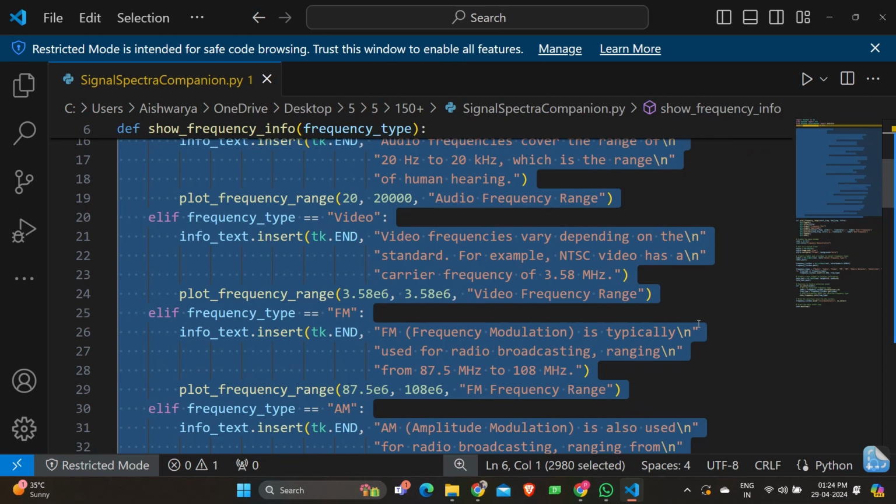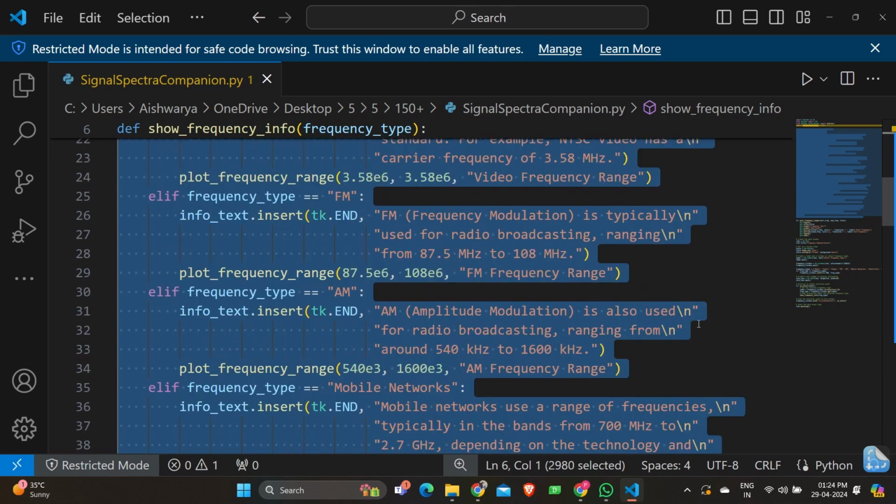After this, we followed it by plotting. So we have plot_frequency_range 540 to 1600, which is the AM frequency, and then plot_frequency_range 87.5 to 108, which is the FM frequency range. So both the plottings are done.